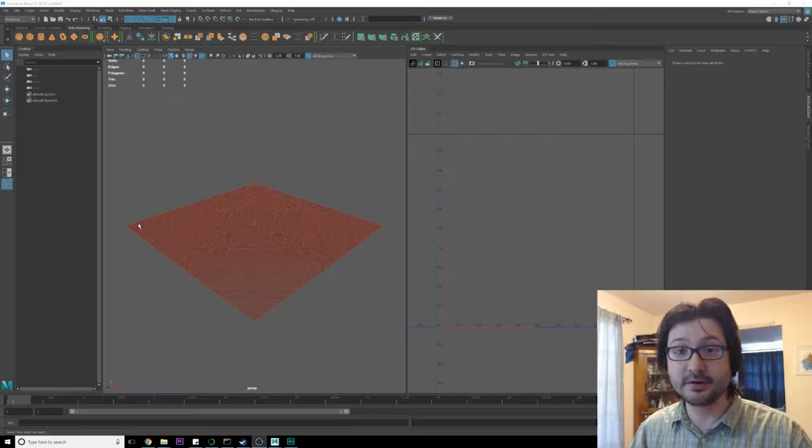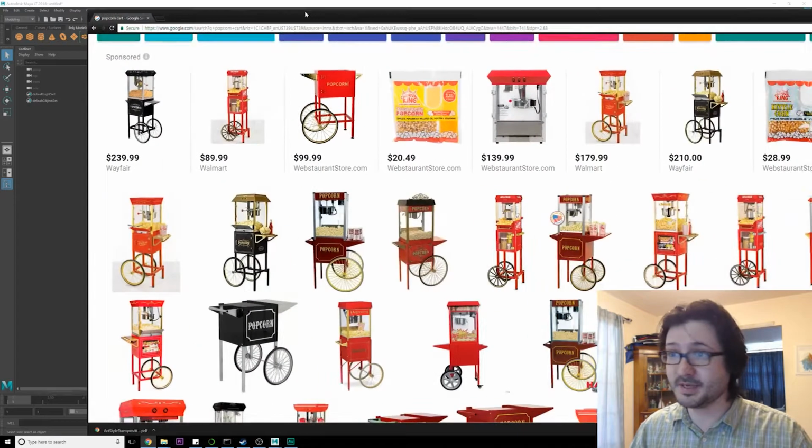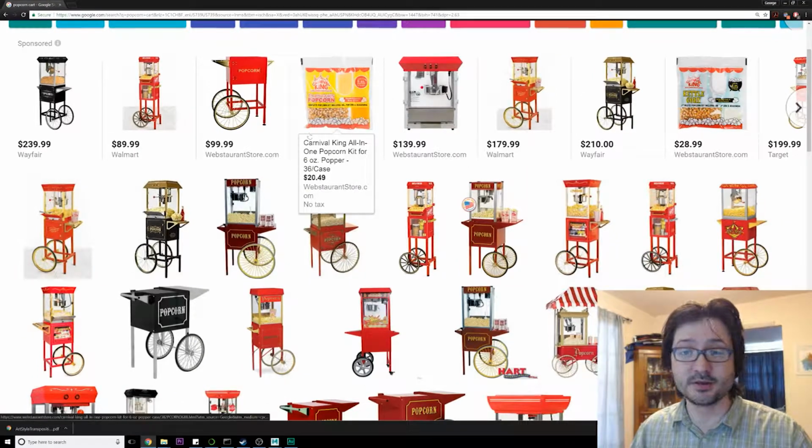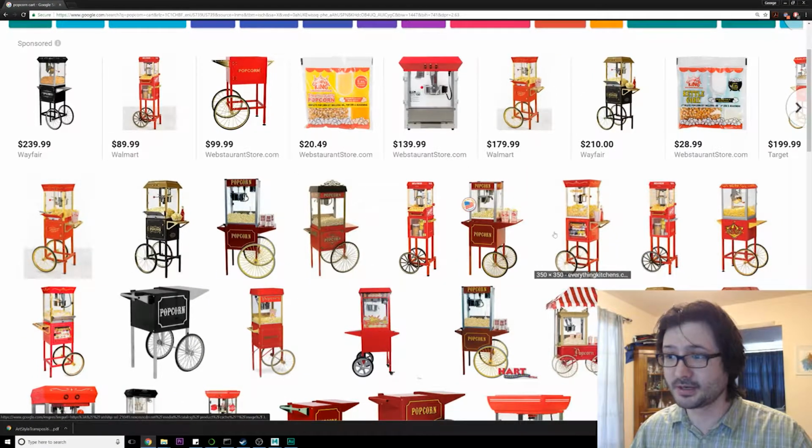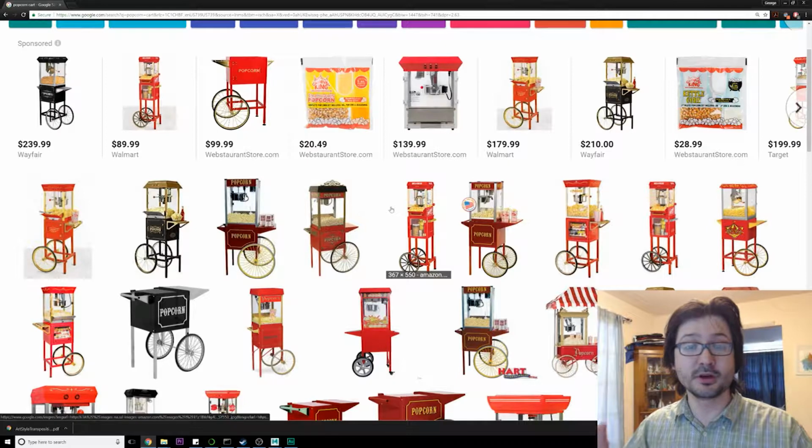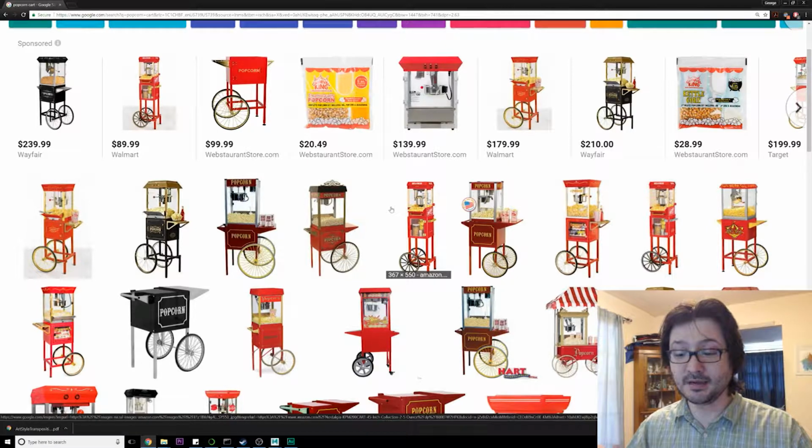And I figured why not create a video showcasing how I'm actually doing it. So what I'm doing is making a popcorn stand. The job I'm doing right now for work, we do this fly-through of an architectural rendering. At the end of it, we end up at a theater. And what we wanted to do was go inside the theater, but due to time constraints and other things, we just can't do that. So instead, the decision was to put the popcorn venue or whatever this thing is outside right in front of you, and you fly up to it.